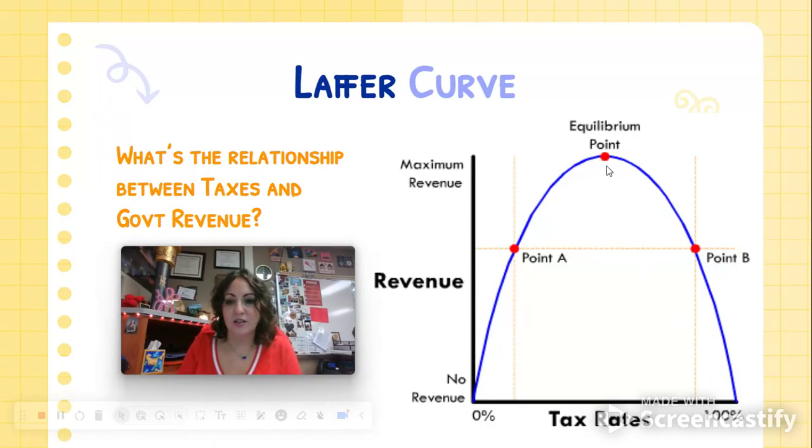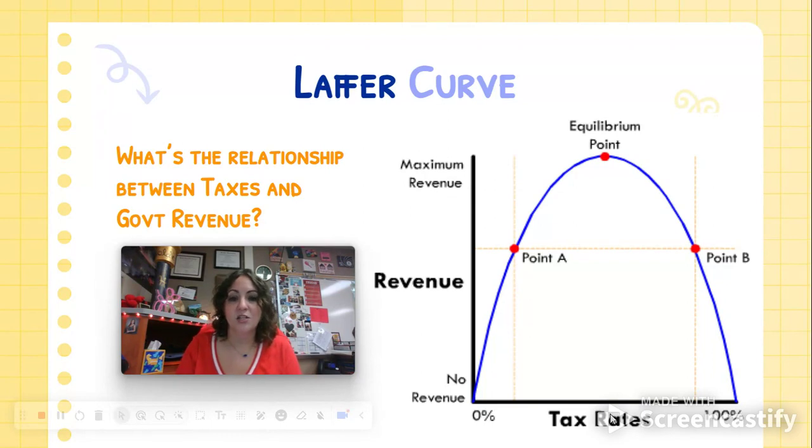So it looks like the equilibrium point is right here in the middle, at 50%. It's not really, it's just drawn that way. There's actually some number between 0 and 100 where higher taxes kind of backfire for the government. It brings in less money because the government is taxing so much that people just decide to stay home and take a nap rather than go to work. So the government is taxing a larger percentage, but of a smaller amount of money.